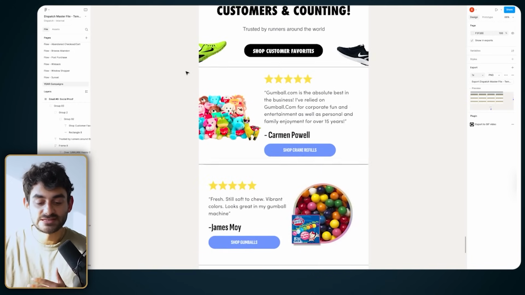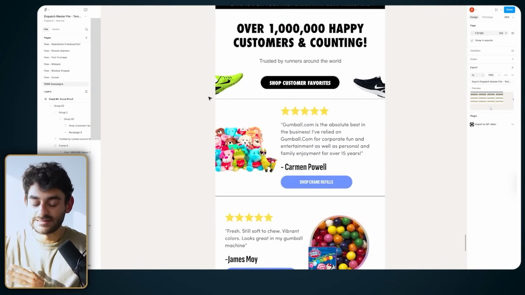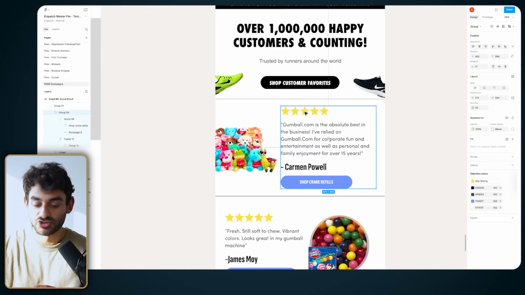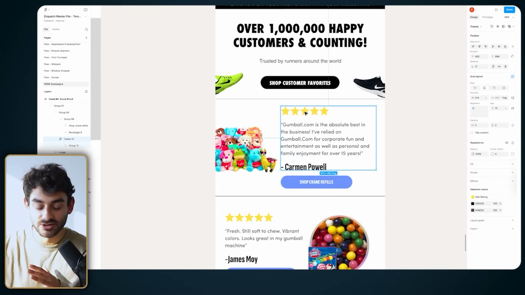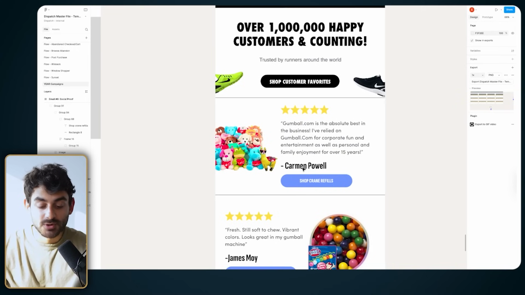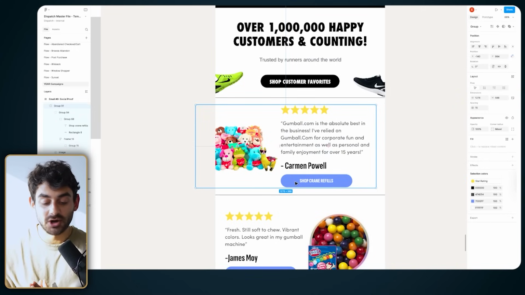The way that we're looking at this, we want our email to be easily scannable so that customers can easily identify exactly what's going on here. So the way that this is done for Gumball is we have the product image over here that represents what's being talked about in the reviews. We have our 5 stars, which is super important to just really clearly signal that this is a 5-star review, great product. And then we're actually going to have the content of our review in quotation marks with the name of the person who left the review over here to just instill more trust. And then what we're going to want to do is have a clear call to action button so that someone can go shop the product that's being talked about in the review.